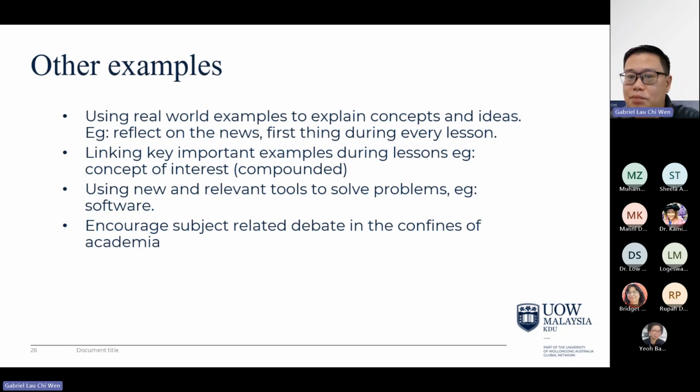Okay. Other examples. What we have over here is using real world examples to encourage concepts and ideas, reflecting on the news first thing during every lesson. This is what I normally do. We reflect on the news of the day, relate it to your topic, and then you talk about it. And when you talk about it, you can put in ethical considerations. So student, what do you think about this? What do you think about that? Especially business students.